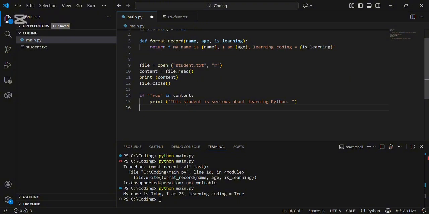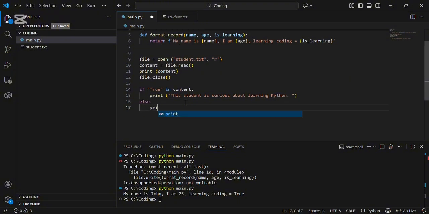Remember, else, colon, print, encourage the student to stay consistent.